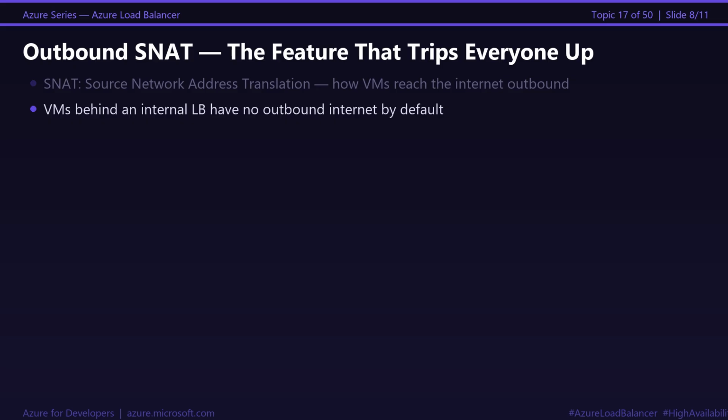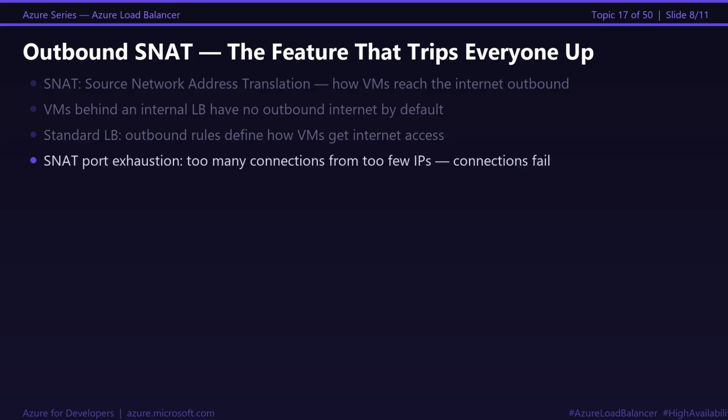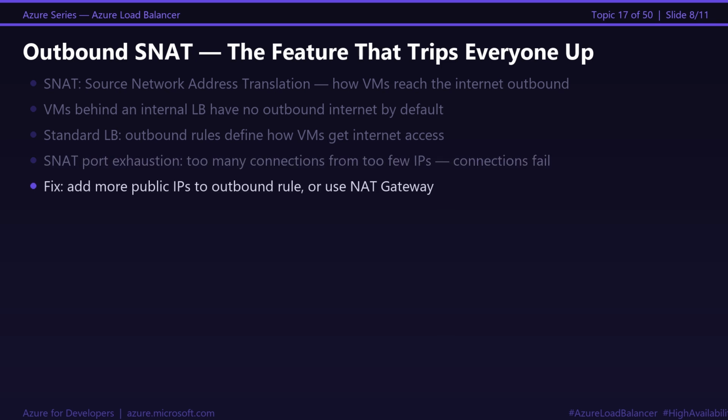Let's talk about what real high availability actually looks like. An Azure region has multiple availability zones. Think of them as separate data centers in the same city. Independent power. Independent cooling. Independent networking. One zone has a power outage, the others don't even notice. A zone redundant standard load balancer survives a full zone failure automatically. No manual failover. No intervention. It just works. But here's the catch most people miss.